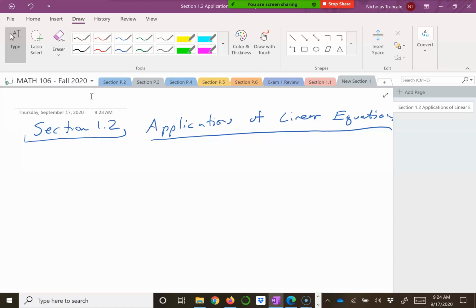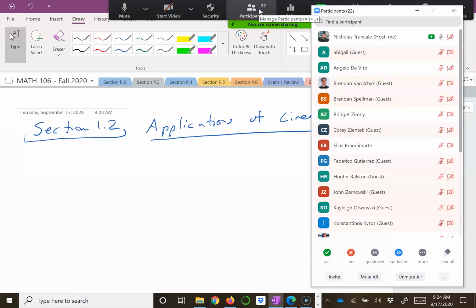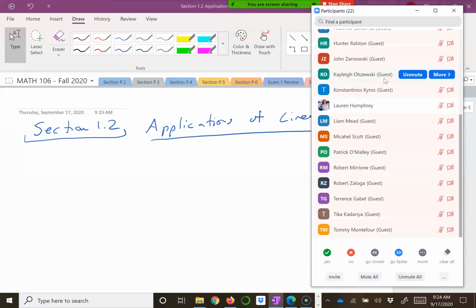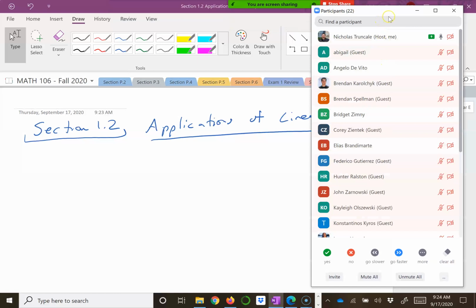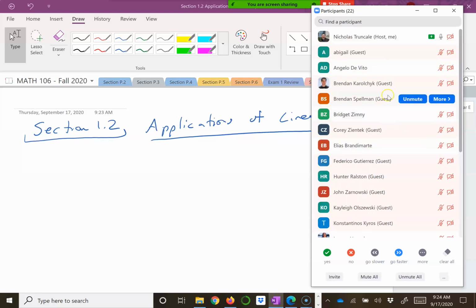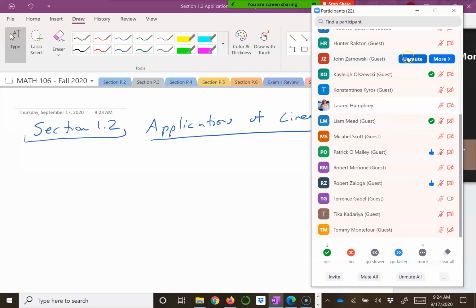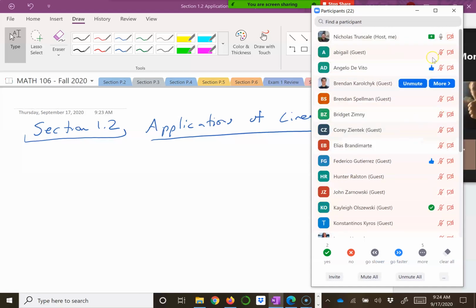All right, so you probably all just cringed, right, when hearing word problems. In math class, word problems are always the worst things, right? They're always terrible. Can I get a thumbs up from people who think word problems are terrible? Just want to see if you're all still listening to me. Anyone? No one thinks word problems are terrible? No thumbs up? There we go. All right, thanks, Robert. I appreciate that. Okay, Brendan. All right, great. I'm seeing some people. Yeah, you're clicking me. All right, you hate word problems. Got it. Oh, and I'm seeing some thumbs up from Terrence there.